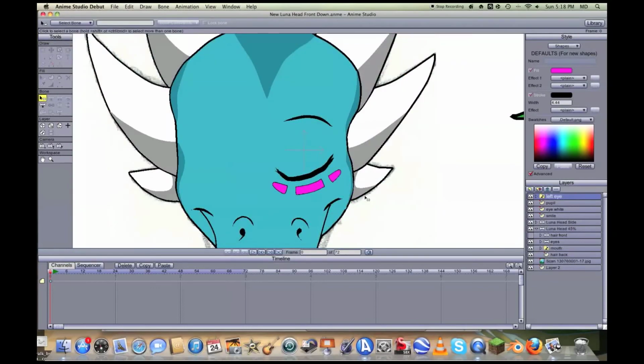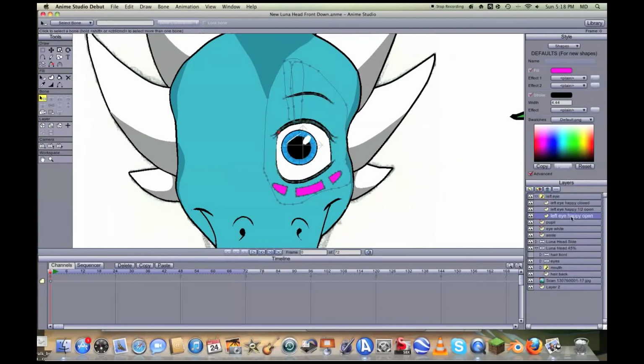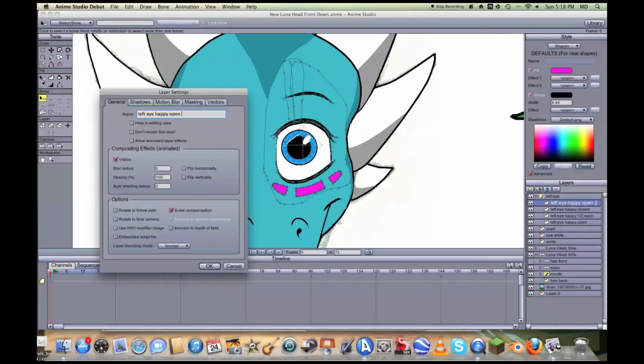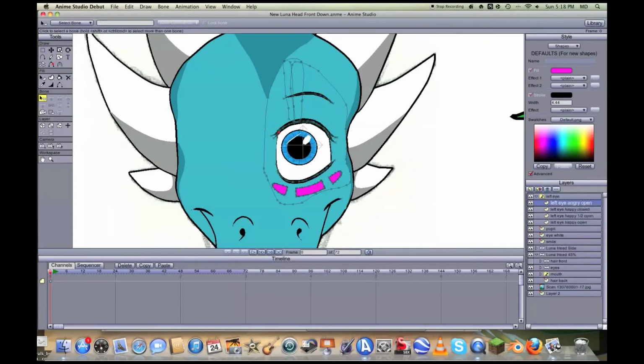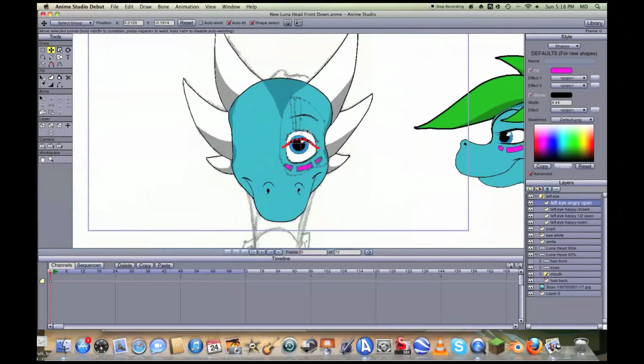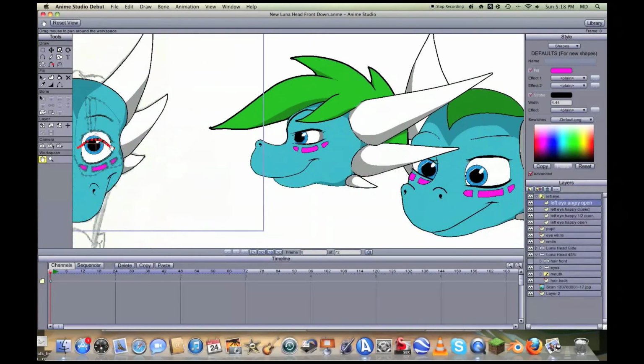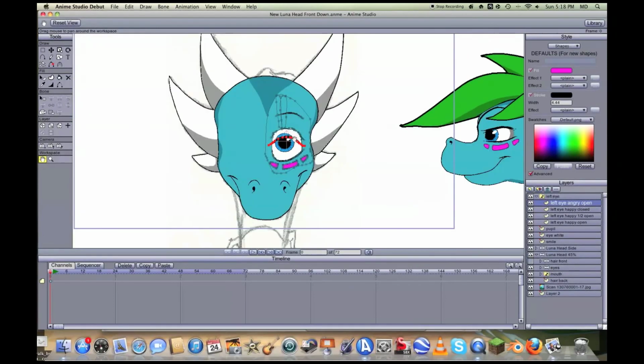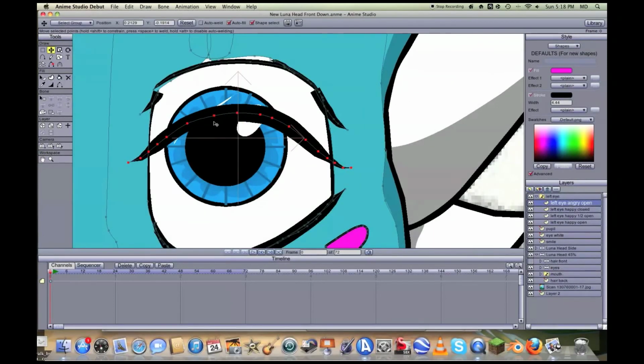Okay. Next, we're going to start working on the eye being angry. Now, what we're going to do is open up our standard eye and copy that again. Drag that one up to the top and name this one left eye angry open. Now you can name these layers whatever you want. I'm just naming them the way I've been naming them since the very beginning, and how I remember them myself. Okay, so to remember what this eye looks like angry, I'm going to take a look at this one. It's pretty narrowed, so okay.